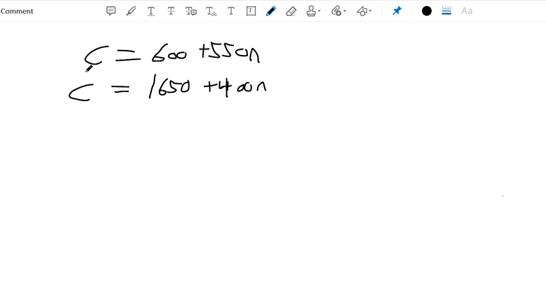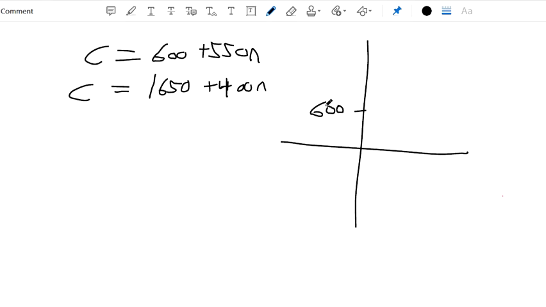Okay, so if this is like our y and this is like our x, then this one starts at around 600 on the y-axis, because that's the y-intercept. And it climbs, every time we go 1, we go by 550. So 600 plus 550 makes 1,150. Right? Starts at 600, and then when you go up 550, you go to the right 1, because that's our slope. So there's a rough sketch of that equation.